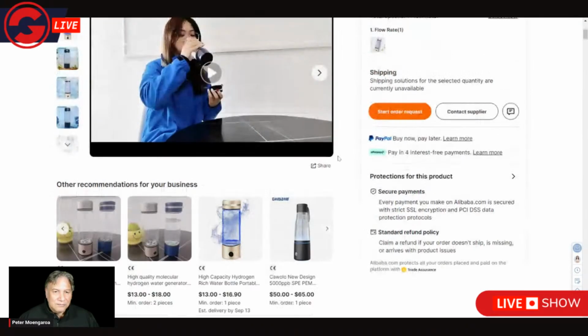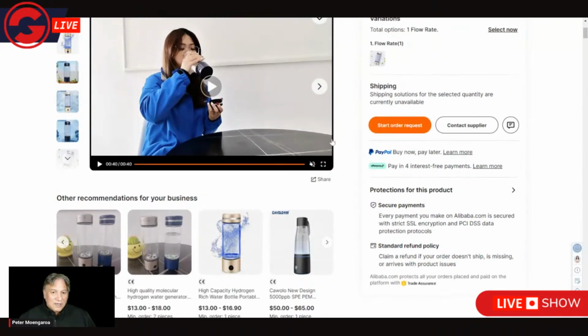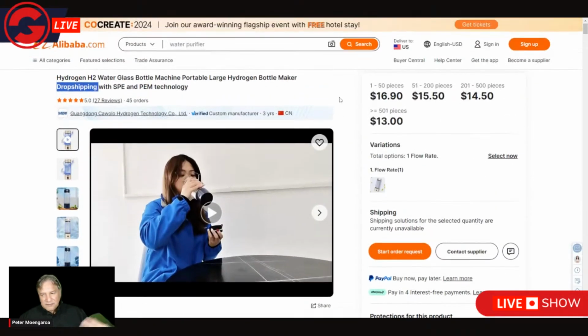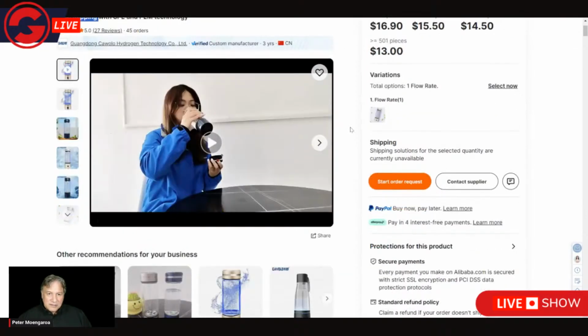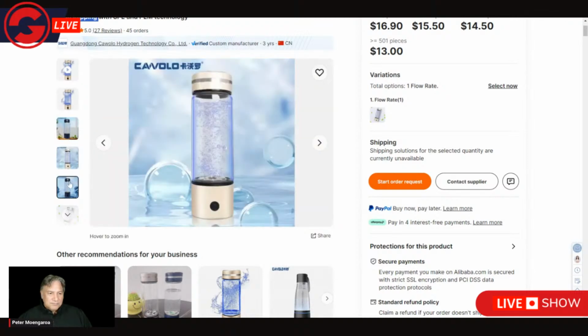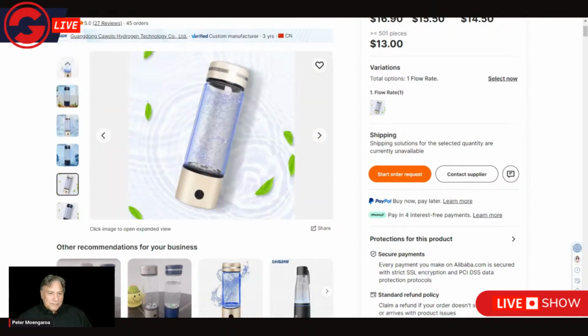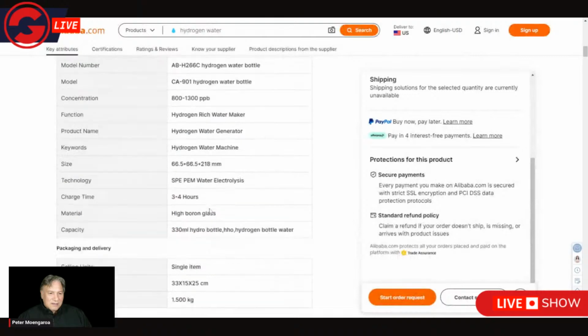All right. Now, I don't actually have a Chrome extension that links Alibaba with my GrooveKart store. So it would be one of those things where I'd have to download the images and the video. Actually, the video is really good to have as well. But I would download all those images and the information, obviously, that they've got here.